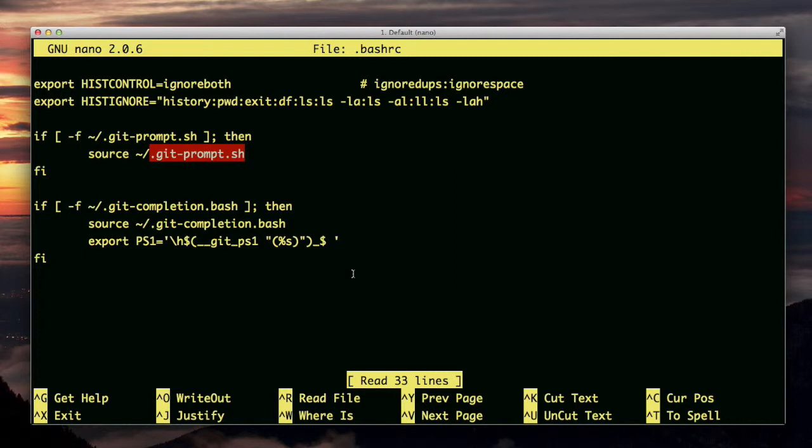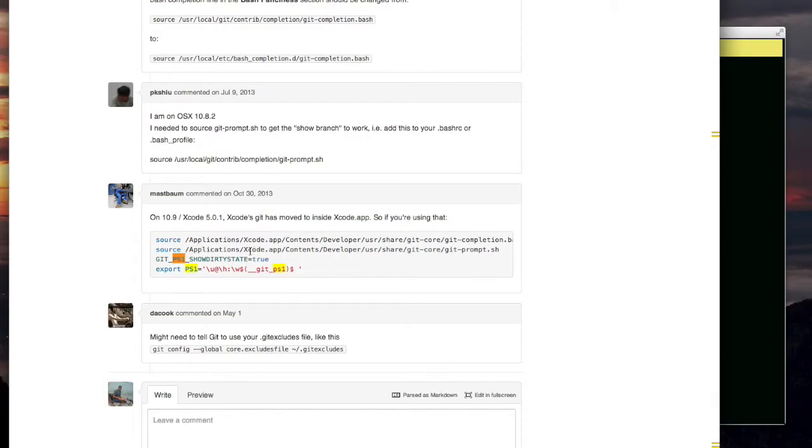Now, this is important. It took some doing for me to get this script to come over here. The place where I got it from, because I have Xcode installed, I went and researched on the internet and found out that I can use this script somewhere on my Mac system. So I went and got it from this place on my Mac and copied it to my user directory. Then I used the mv command, move command, to rename it to put a dot in front of it.